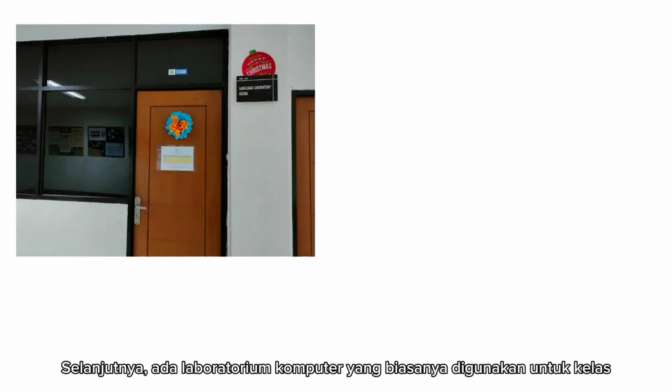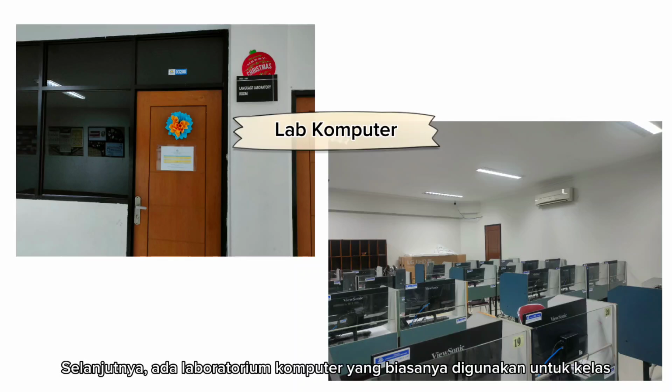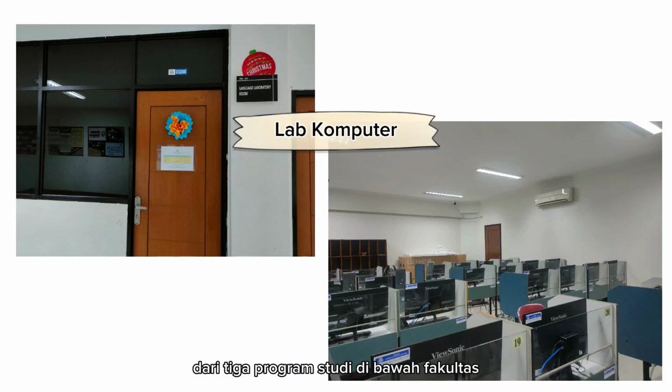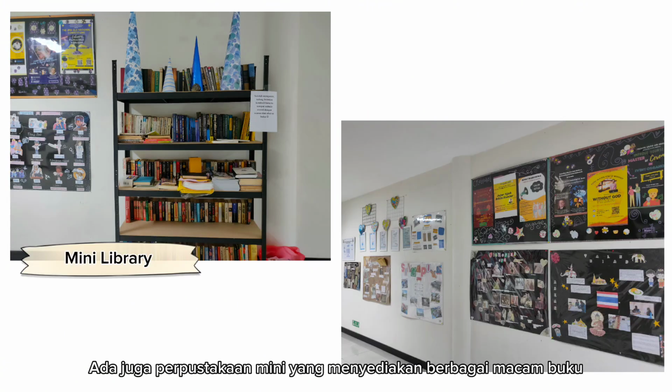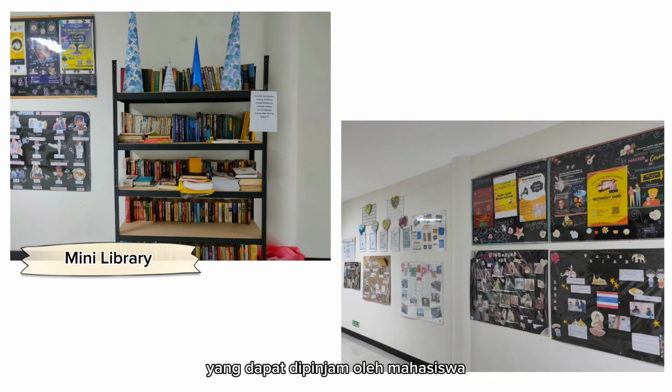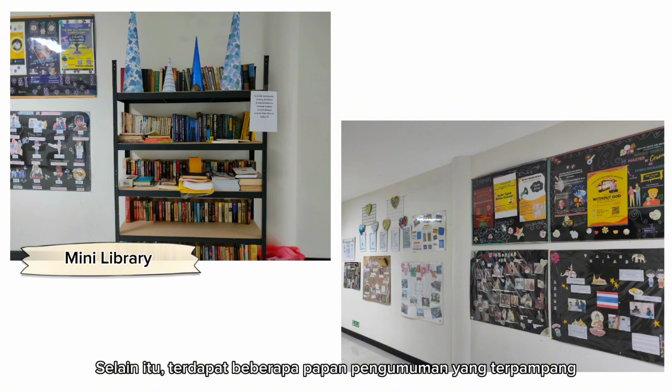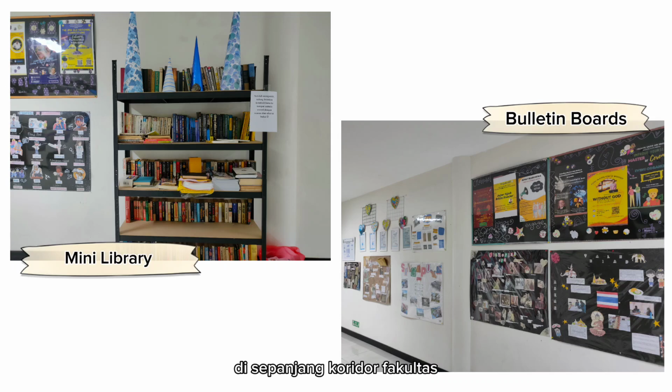Next, there is a computer lab that is typically used for classes from the 3 study programs under the faculty. There is also a mini library that offers a variety of books that students can borrow. In addition to this, there are several bulletin boards displayed along the faculty's corridor.